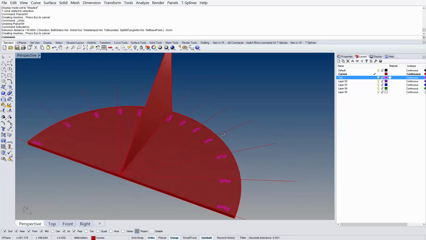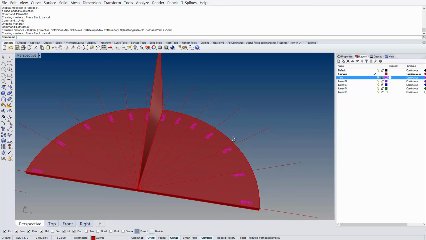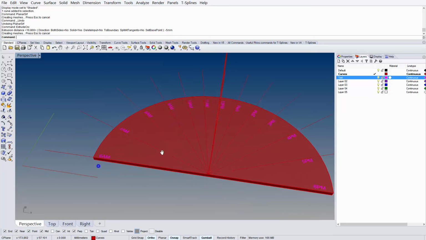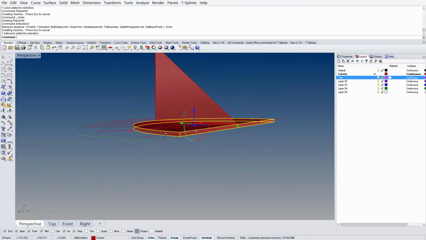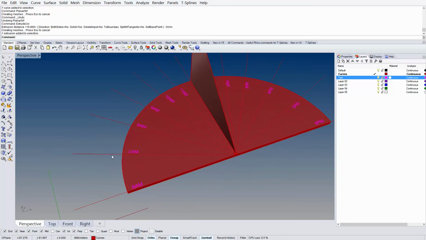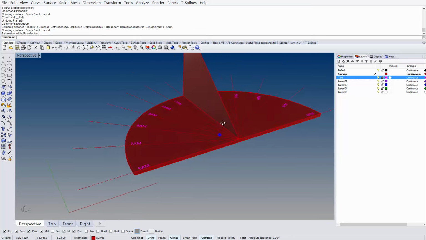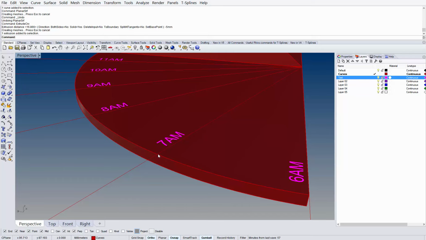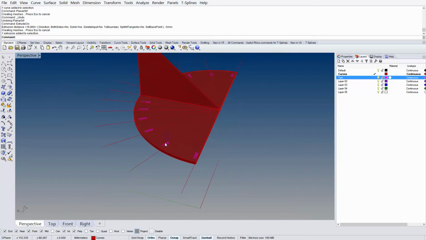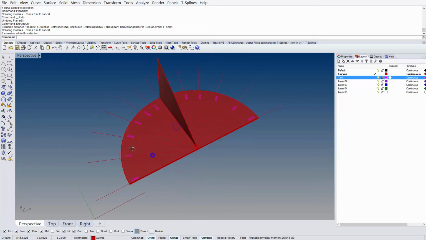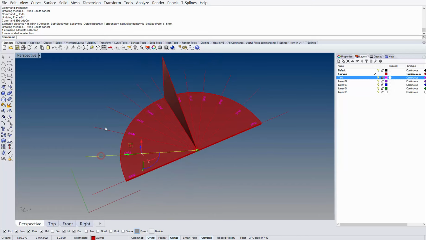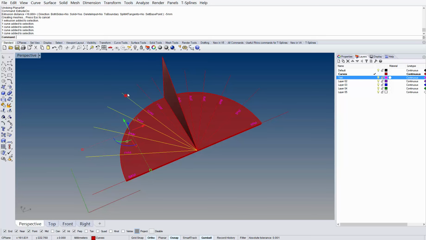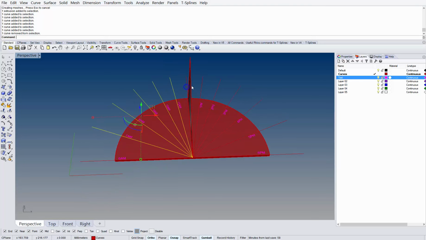The next thing I want to do is carve some of these lines into the actual object. These lines right now are simply curves, but to make it into a realistic looking sundial, I want to carve these out as engraved lines. So let's select, 1, 2, I can cross window drag a bunch of these. Probably don't have to do the middle one. I do this one, this one, this one.